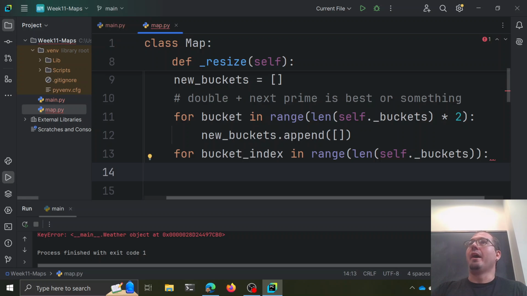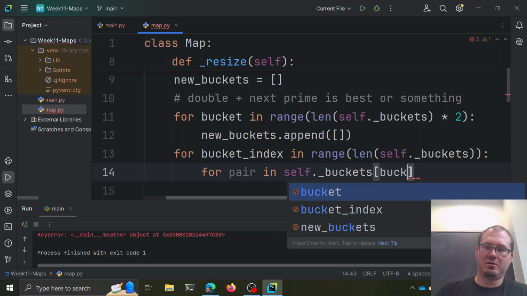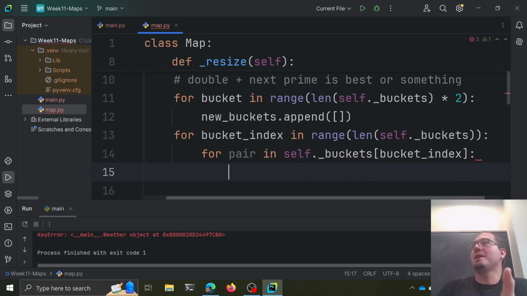Now we want for every item in that bucket, for every pair in that bucket, so for pair in self.buckets at the bucket index, right? Which it might be empty. There might not be anything in here, because maybe some buckets have 3 items, some buckets have no items. However the hashing worked out. Again, we're going to assume we got a good distribution. It's a bit of a hand wave, but if we can get a good distribution, this works out well here.